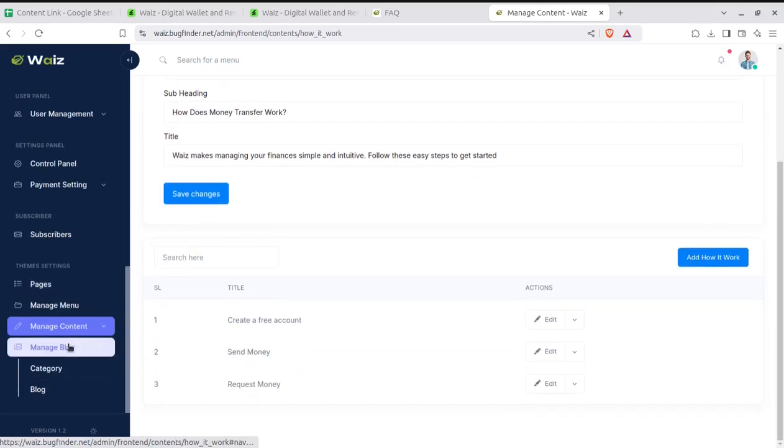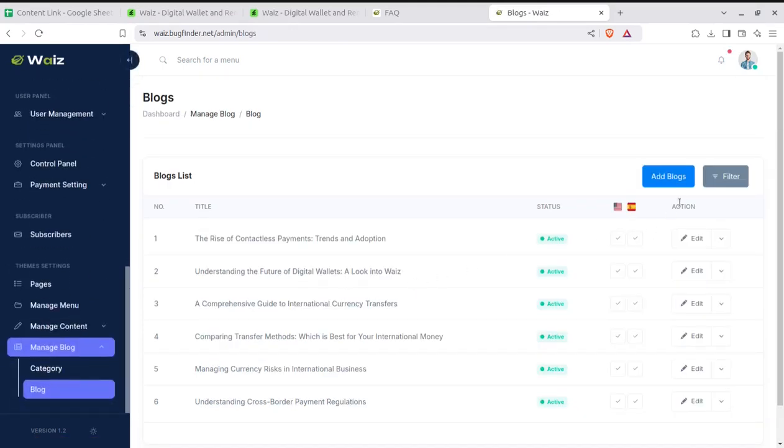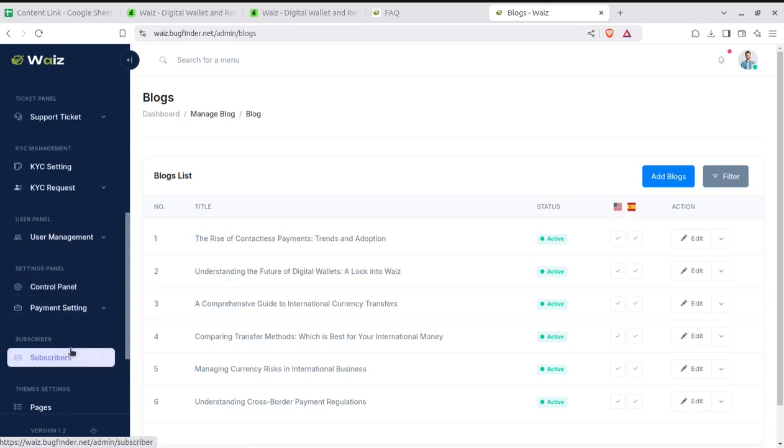Manage blog is another section where you can create new blogs or add a new category. You can keep adding blogs to keep your website active and in the indexing stage at the search engines. So this is the area where the basic settings are to be done, and regular activities may be required, like if you are adding regular blogs. However, once you launch your website, like I did the page details, it is done and you don't need to do any regular activities.